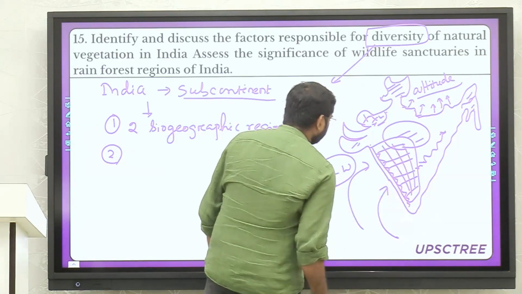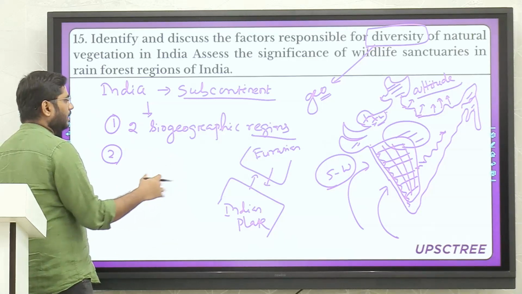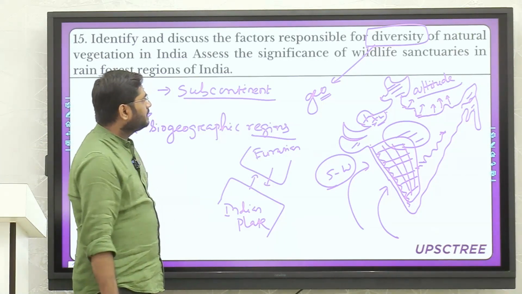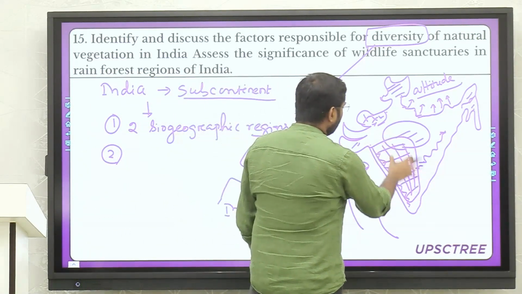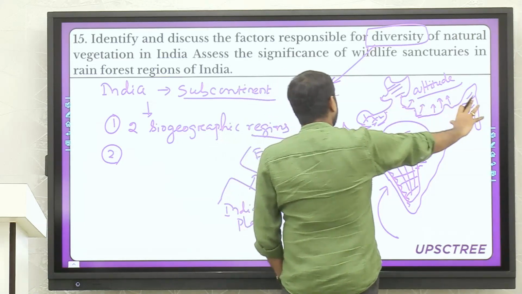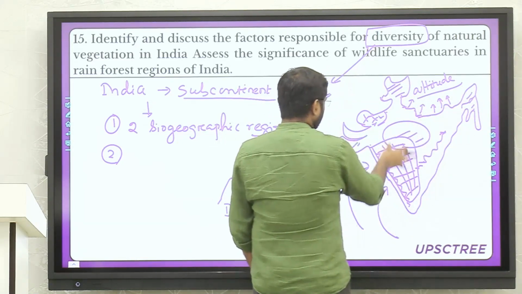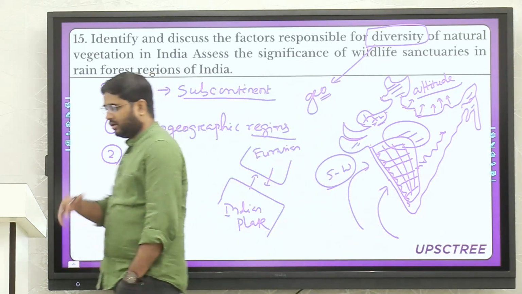So basaltic province is there. Because of that we have a different kind of diversity altogether over there. So it is mostly because of the geography. That is what you can say. South India we don't have perennial rivers, North India we have perennial rivers. So वहाँ पे जो flora and fauna है वो different है, यहाँ पे जो flora and fauna है वो different है. That you can talk about over here.